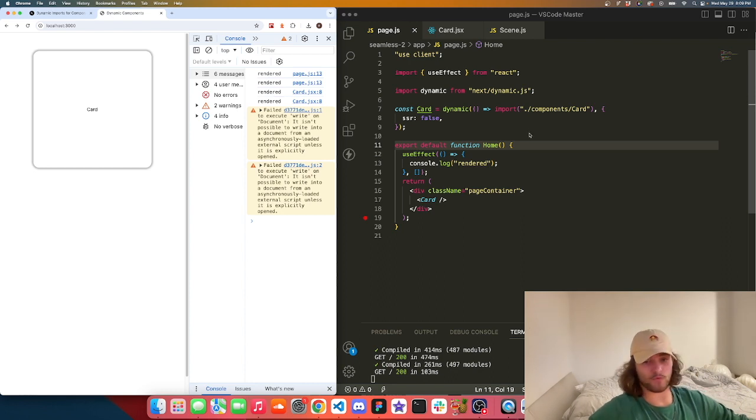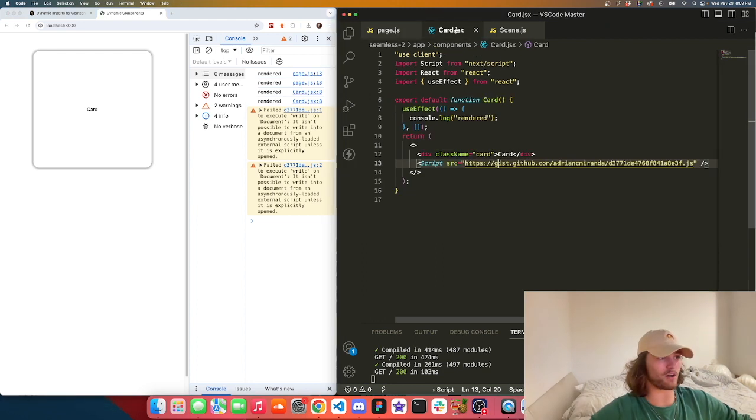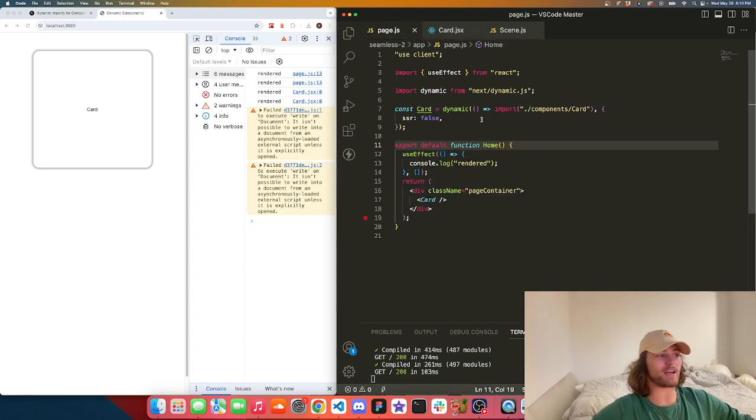But as I said before, if you have something in these cards that you need to be rendered later, or they have dependencies that are slowing down your application, you can use dynamic import to boost your Web Vital score and boost all of your other things like first contentful paint. It'll also fix the reduce unused JavaScript problem, because that is a big problem that many people run into, and dynamic rendering will help that quite a lot.